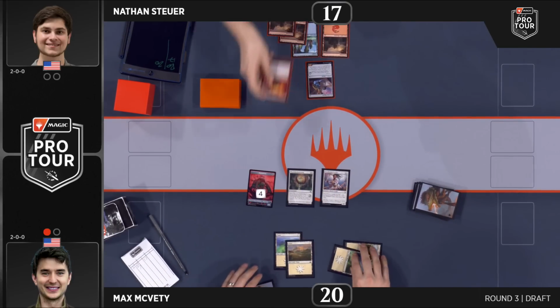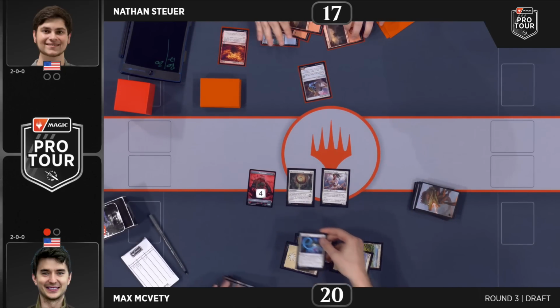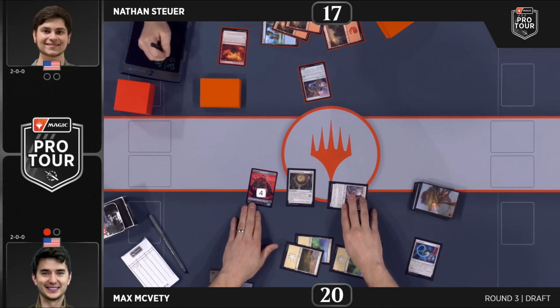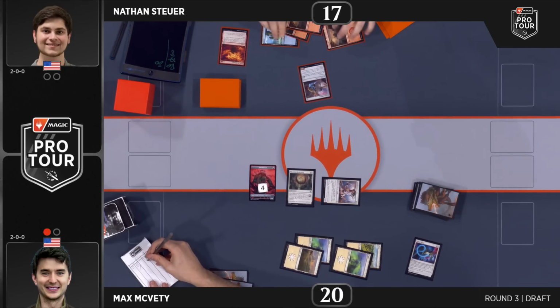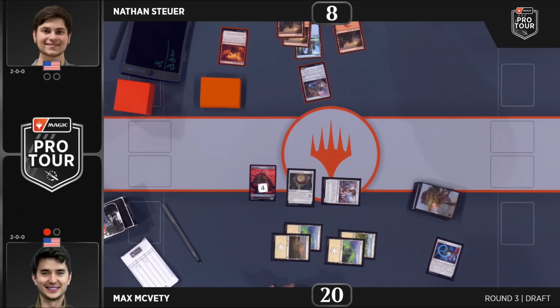Sure. There it is. Oh, Stoke the Flames. But wait a second. Oh, no. Jeez, Aerial Boost to save it, and that's going to be 9? Wow, this could fall apart really quickly. That was a key moment there for Steuer, who hasn't really done much on his side. He needed that to go right. But McVety had the answer.